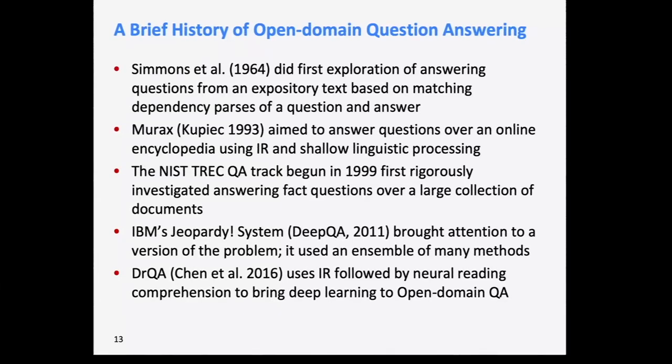And so in 1999, the US National Institute of Standards and Technology instituted a question answering track, where the idea was there was a large collection of newswire documents and you could be asked questions over them, and lots of people started to build question answering systems. Indeed, in some sense, it was this competition where people at IBM started working on textual question answering, and then a decade later, IBM rejigged things into the sexier format of let's build a Jeopardy contestant rather than let's answer questions from the news. And that then led to their DeepQA system in 2011, which I presume quite a few of you saw. People saw Jeopardy, IBM? Yeah, some of you. Okay, so they were able to successfully build a question answering system that could compete at Jeopardy and win.